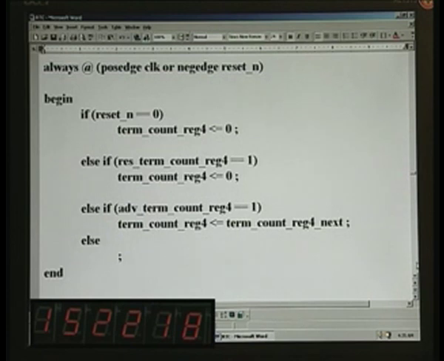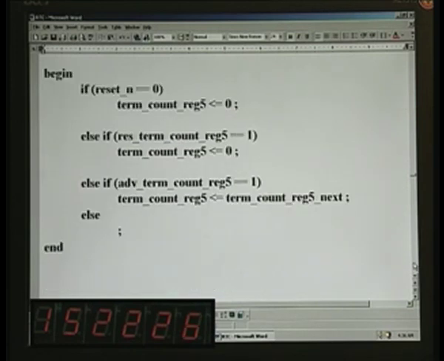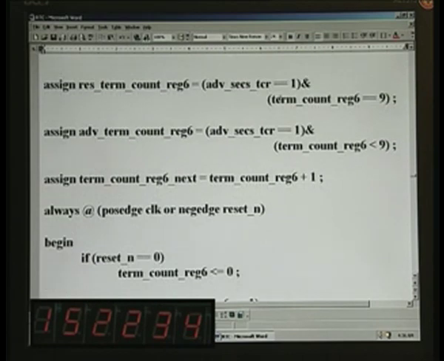These are all precisely the same, I do not have to repeat the same thing which you are already familiar with by now. Reset, advance, once again pre increment for counter 5, and this is for seconds MSD, and this is the realization for the same. The last one in this sequence is reg 6, and that will happen for seconds. So, that is why this has been taken into account. These signals are already shown earlier. It means advance in seconds and terminal count all being matched.